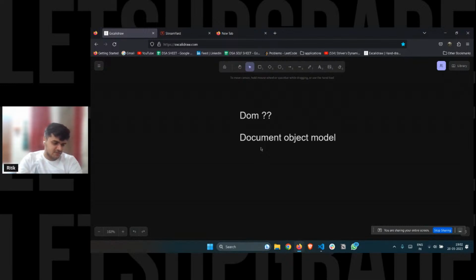Hellfire says access the elements and modify. That is the use of DOM. Yes, use of DOM, we can add dynamic content to our web page. Yes, correctly said, Girish. Okay, Harsha says DOM is the interface between HTML, CSS, and JavaScript. Not CSS and JavaScript, only the HTML part.